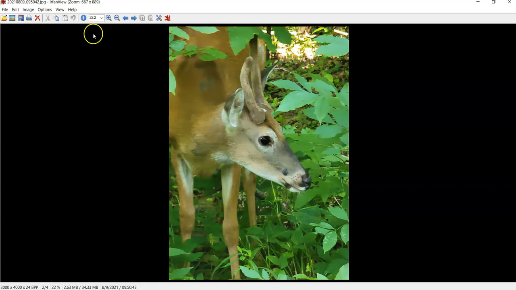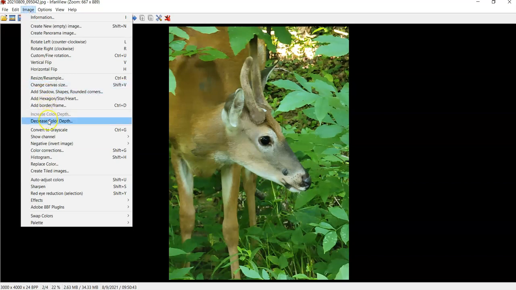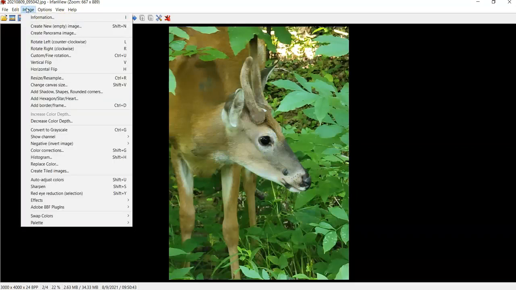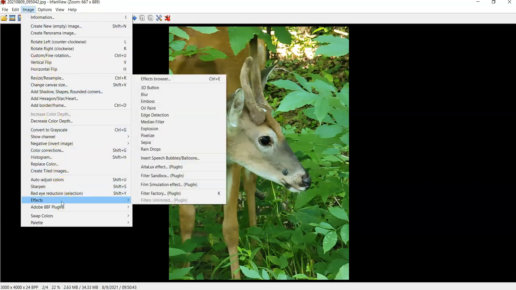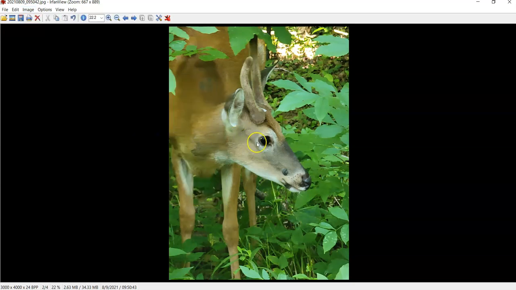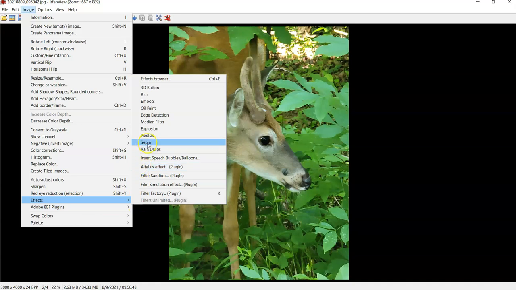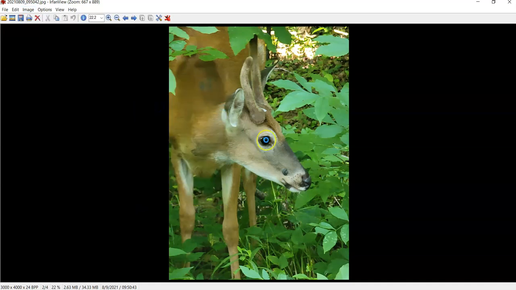I'm actually going to take that back to the original. You can make it grayscale very easily. Some people think, wow, I really like black and white pictures or grayscale pictures. Easily done in Irfanview. Built into here, there's a red eye correction. There's actually some neat effects. If you want to make it have a pixelized effect, it didn't seem to do that for some reason. I'm not sure why. I don't use these effects a lot, but oil painting makes it look like an oil painting.